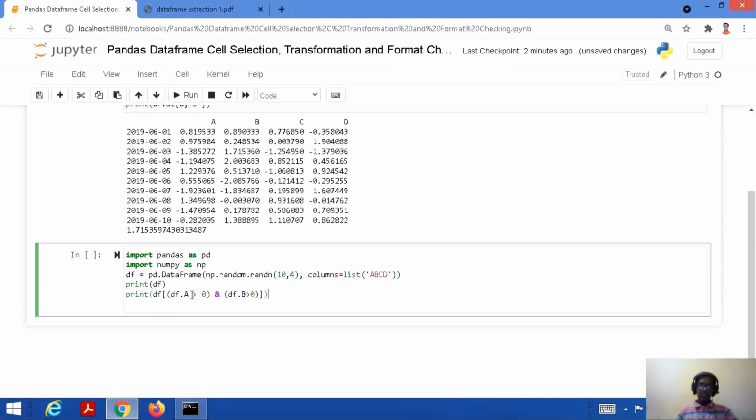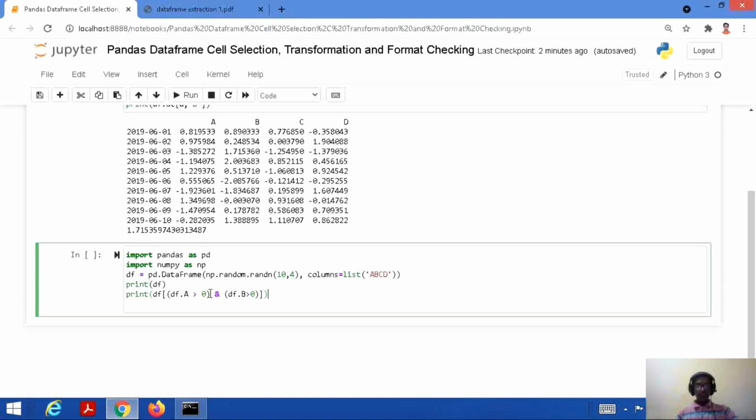That means in this data frame, at column A, we select all entries whose value is greater than 0, and df.b greater than 0, the same thing: we select all entries whose value is greater than 0 in column B.